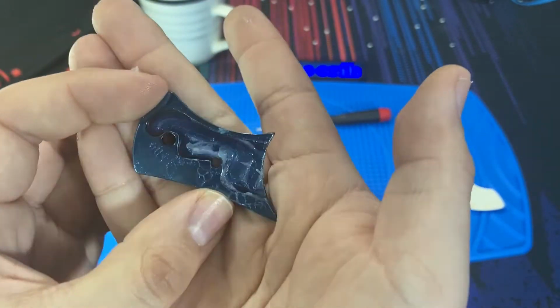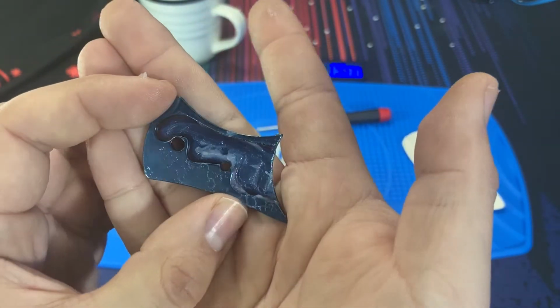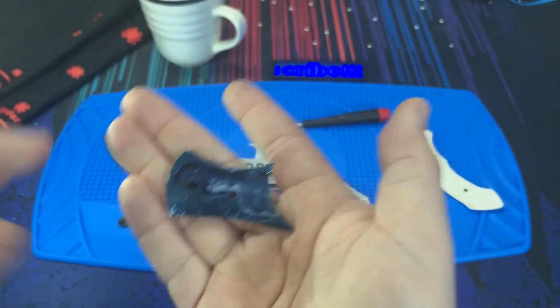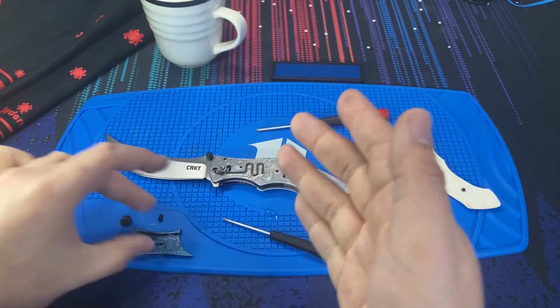and that keeps the spring from rattling when it's installed. So some older Kershaw knives, if you notice with spring assist, sometimes they rattle. It's usually because the factory grease has dried up or gone away, been washed out.